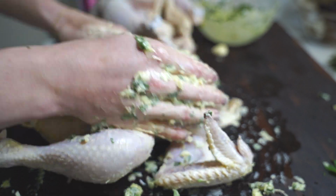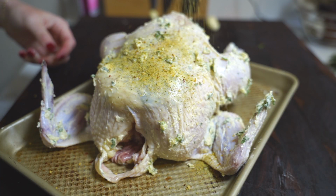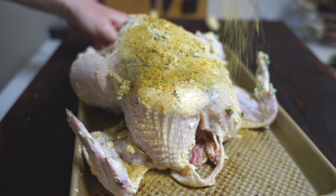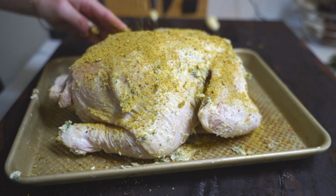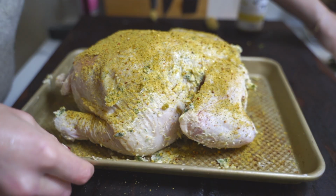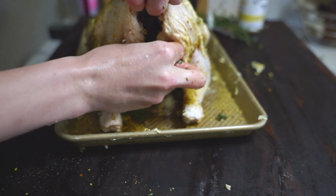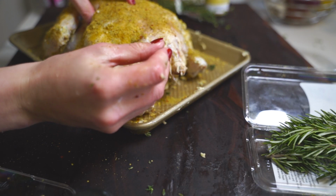Then you want to take a salted chicken rub. Just any one works, just like a seasoned poultry rub, and just fully cover the chicken. All this extra seasoning is going to go into the stock, and it makes the skin really delicious. Just take whatever vegetables you have lying around, like some thyme, onions, garlic, and celery, and shove that in the chicken. It just gives it more flavor.